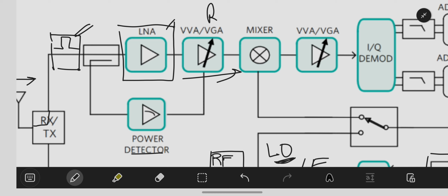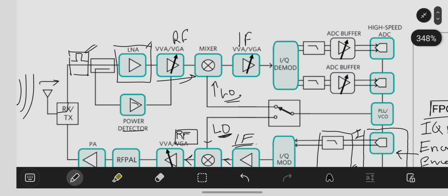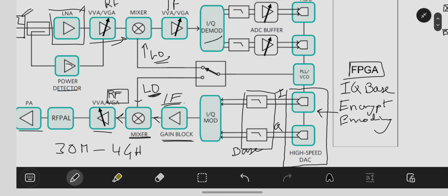Up till the mixer, we have an RF modulated signal. In the mixer, we are feeding again the LO, and the LO frequency is set such that we hit the required intermediate frequency. Now, the requirement of hitting a particular intermediate frequency is because the IQ demodulator and the IQ modulator generally work on a very narrow band. I mean, I shouldn't call it narrow band, but a much narrower band of signals than what we require in the SDR.